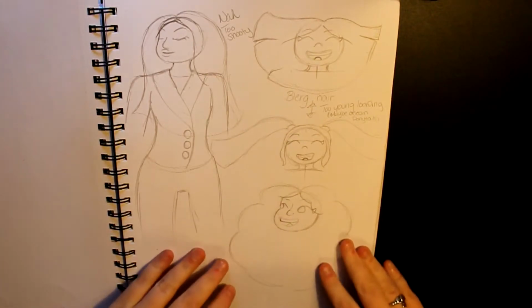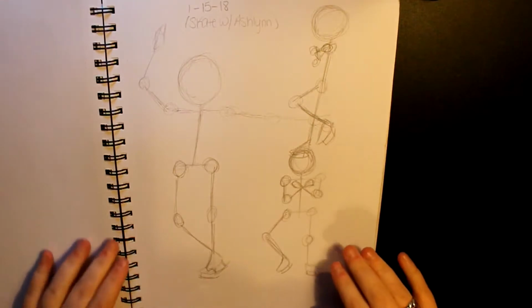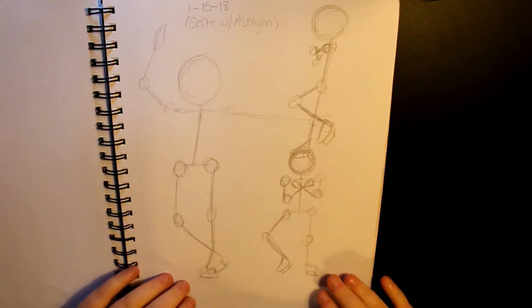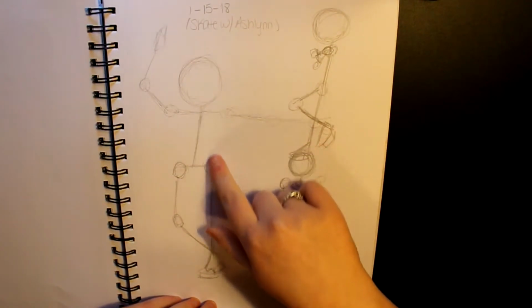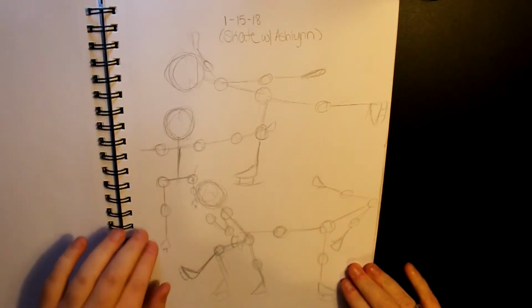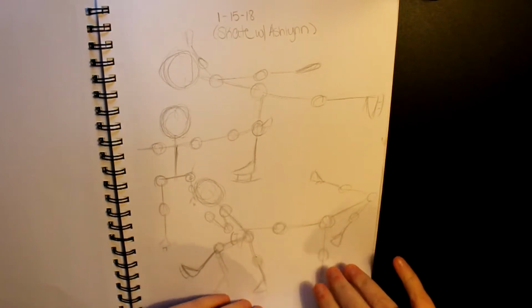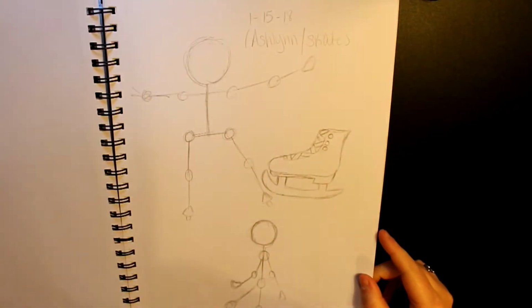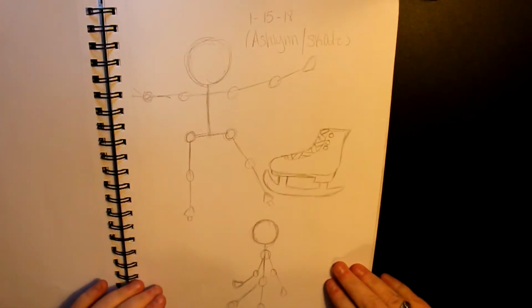This was another galaxy hair themed thing that I was thinking of doing. I like the one with the poofy hair on the bottom. The next 3 pages I'm kind of going to skip through fairly quickly. I went to skate practice with my little sister, and I decided to sketch out the forms that they took. So the way that they were skating, the way that they pulled in their arms, things like that. There's another one. I also sketched out an ice skate to be able to have reference of that, although it's not very good.